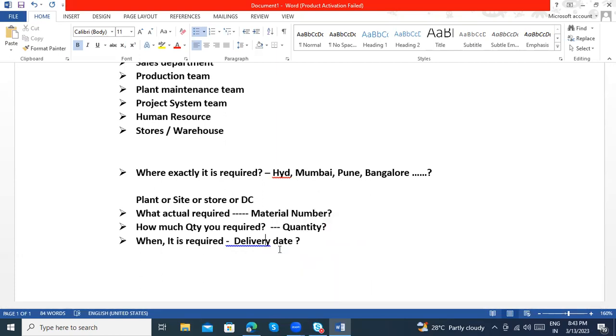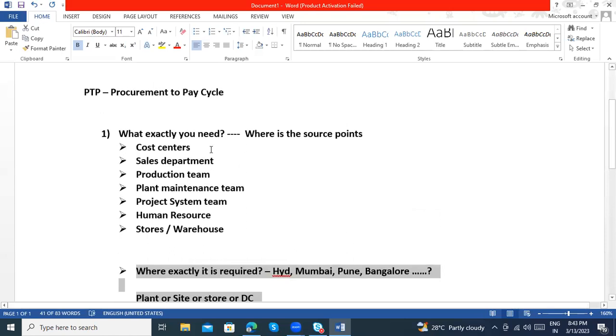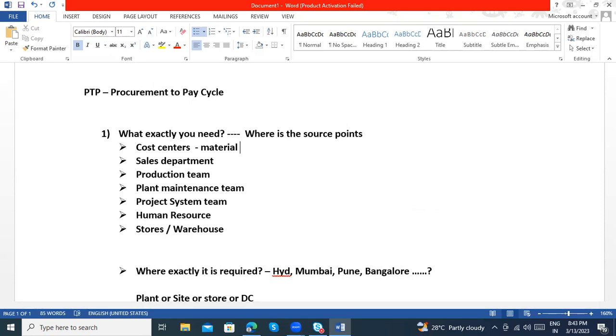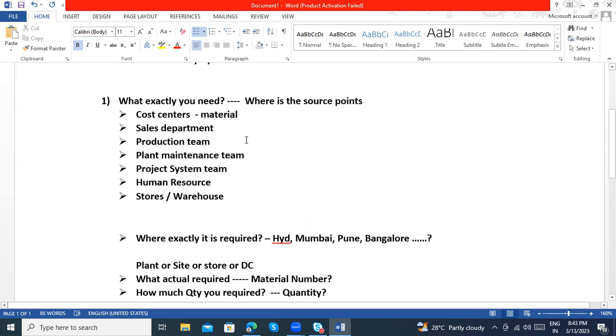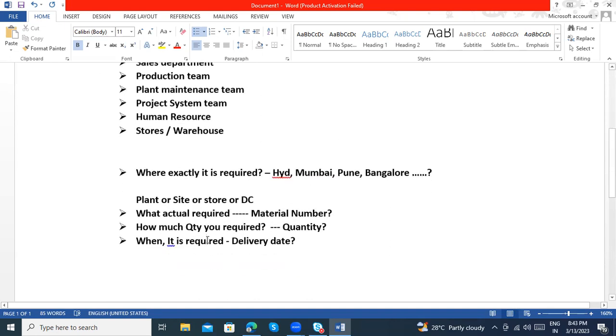Okay. So when you have this information, you can create the requirement, because otherwise they'll simply say, boss, I need only this material. Can you get this material? Boss, okay, I'll get it, but how much do you want? When do you require it? If you don't know where it is required, when it is required, and how much, they will escalate tomorrow. Boss, still I didn't get the stock. Why is it delaying? Because you didn't say when it is required. I can get it after 10 days, 20 days. So there is no use, right?